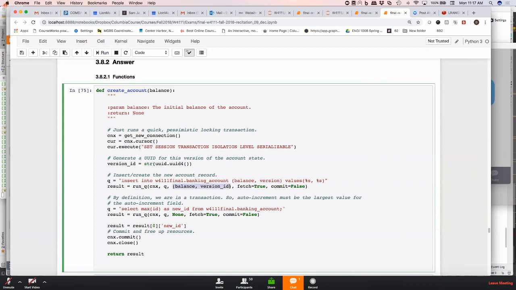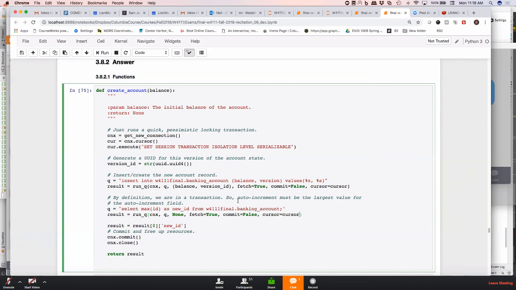The two parameters are balance and version ID. And then actually, this is probably a mistake. I've been playing with this. So I would actually pass the cursor in under both of these things. So fetch is equal to true, cursor is equal to cursor.